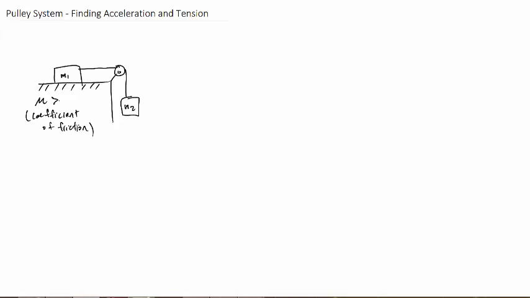Alright, today we're going to look at a pulley system where we've got a block attached to another block with a wire over top of a frictionless pulley. So we'll call it mass 1, mass 2. We'll say there's some friction there, so we've got a coefficient of friction mu, which is greater than 0. But we'll say the pulley is frictionless and the wires are essentially massless, or say they have negligible mass.